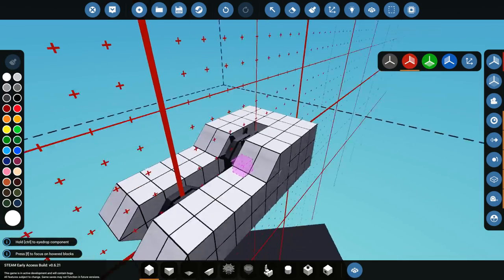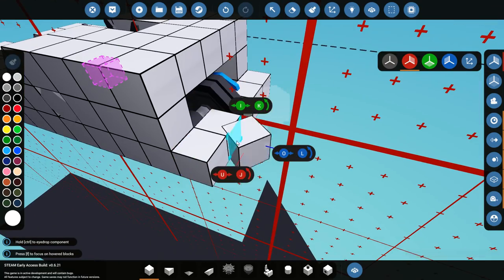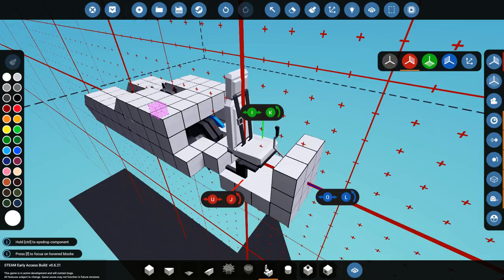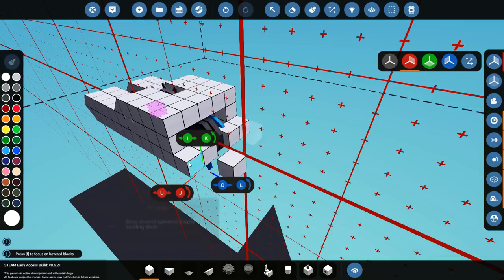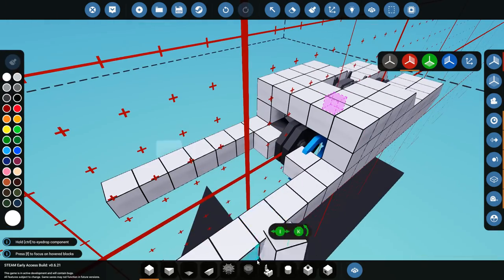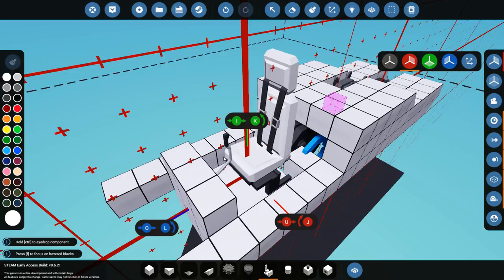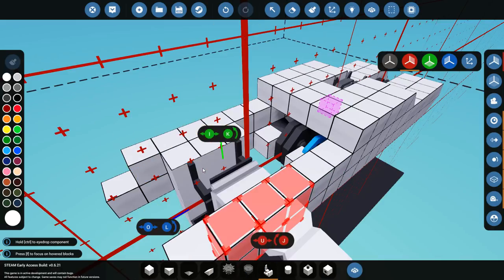Good. And we'll go ahead and do this. Nice. All right. Cool. So just in front of this, we're going to have to put our little seat. Now a little seat should really go in line with that, if that makes sense. So we'll delete this. We'll put in something like this right now just to put this seat in. Once we put the seat in, we'll delete most of that anyway. All right. Cool. We need it to go up by one. That's fine. Go ahead and put this in there.